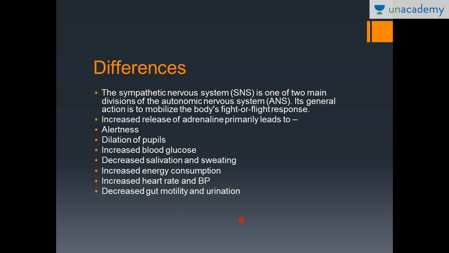It is very important to note and memorize what the sympathetic nervous system does to your body. It increases alertness and leads to dilation of pupils — so that you see more light and can see everything more clearly. It increases blood glucose to increase energy during the fight or flight response. It decreases salivation, sweating, gut motility, and urination because these are vegetative functions not required at this point — why do you need to digest when you want to run away from a predator? So they shut off. This increased energy consumption means the body uses all its energy sources, and you also have an increased heart rate and blood pressure, which increases blood perfusion to the peripheral organs.